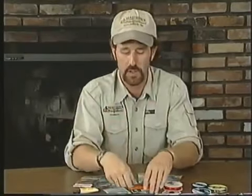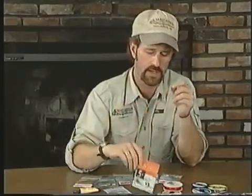You know, we get a lot of questions on leaders too, and really leaders don't need to be that complex. You can make them kind of complex, but really no need to. For example, using a floating line, whether it's for dry flies or the nymph and indicator type rig, you can certainly use a standard package leader right off the wall of your local fly shop. You can make that a little more complex, tie your own leaders, which can work a little more effectively.